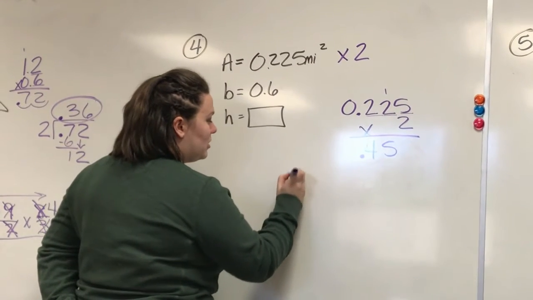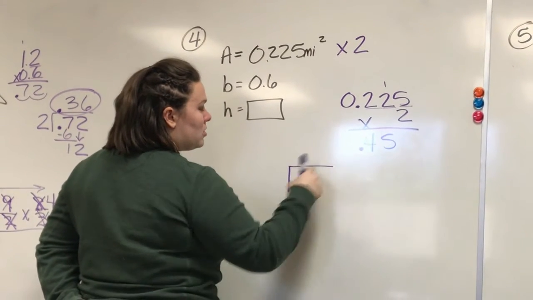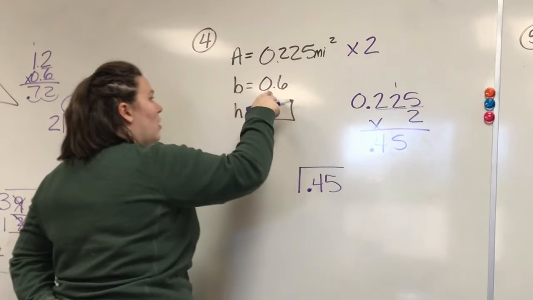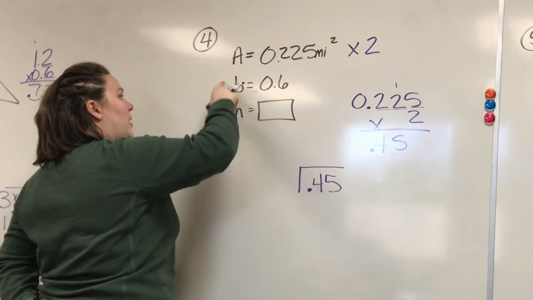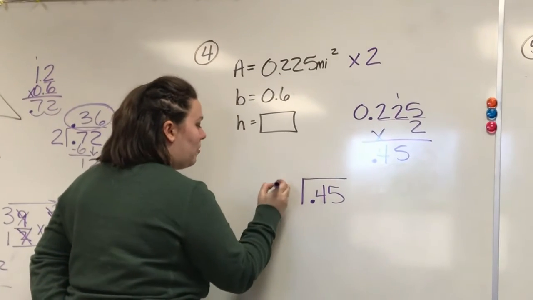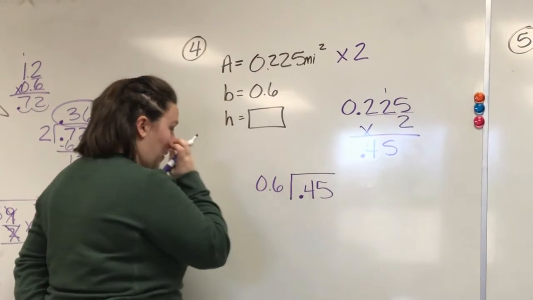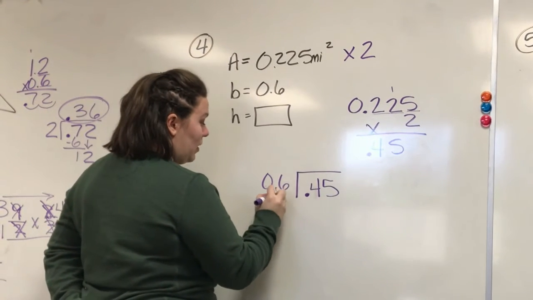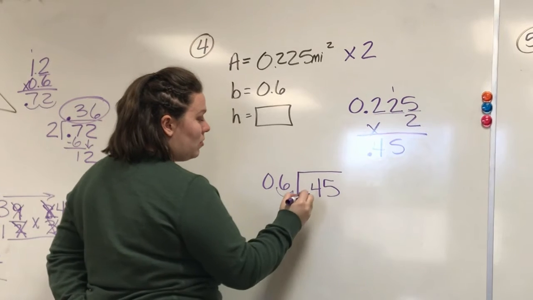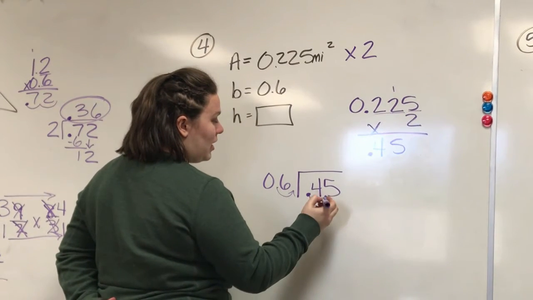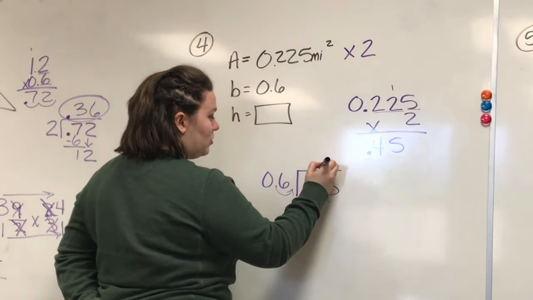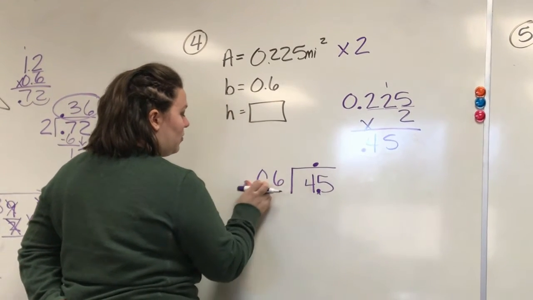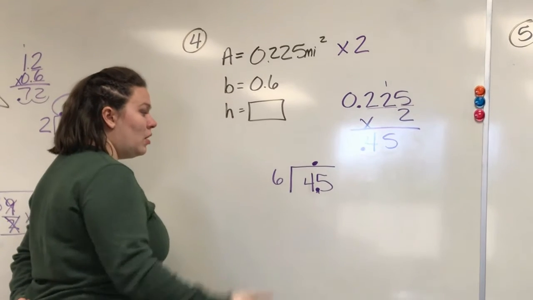How we solve for this is we put it in a division house. This goes inside 0.45. The partner to the base or the height is going to go on the outside, 0.6. There's a decimal on the outside. We don't want it. We have to move it over one time to make it a whole number. That means we have to move this over one time and then move your decimal straight up. If you want to get rid of your lines to make everything cleaner, you can.